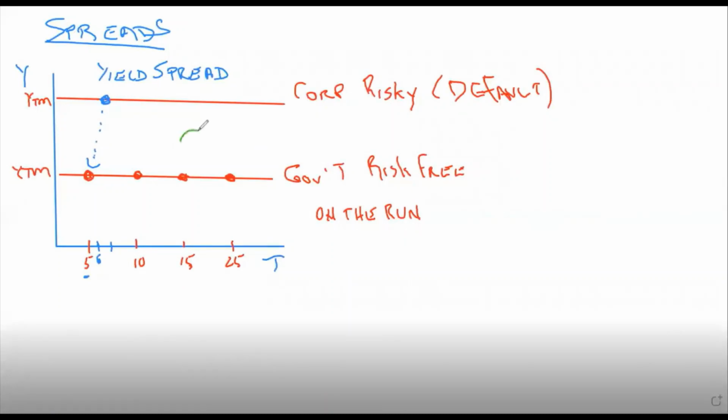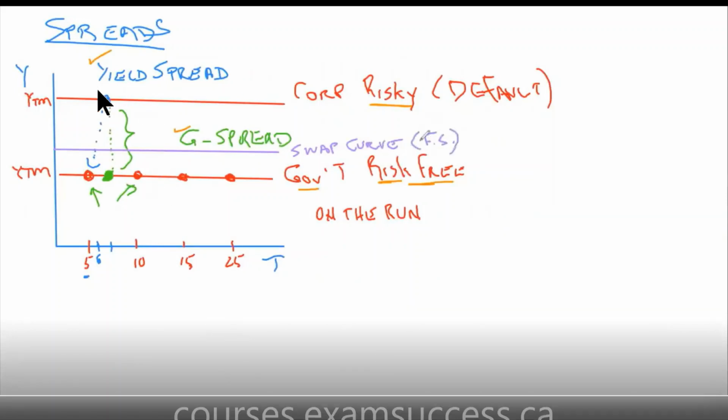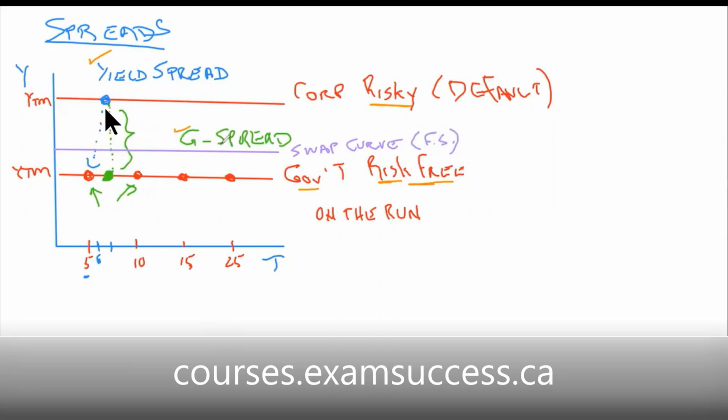This is material that you've seen from level 2 and even level 1, where we're talking at level 1 about a G spread and an I spread. Being able to lay it out in this way can really help you to visualize what's happening in terms of the yield spread versus a G spread over the interpolated yield on the government bonds. You've got to have that skill, and then put it together to think about the I spread.